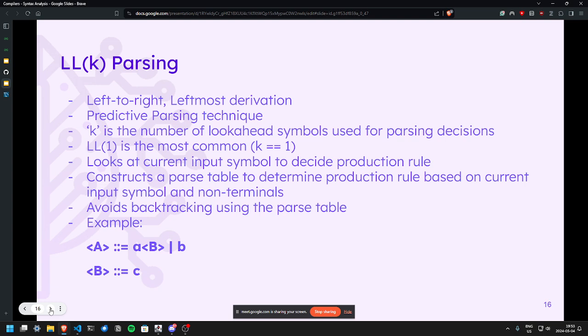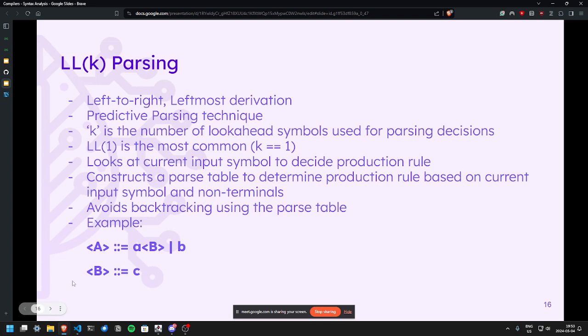It looks at the current input symbol to decide the production rule. It also constructs a parse table based on those rules to determine the rule to use in every case. And yeah, this is an attempt to try to avoid backtracking.